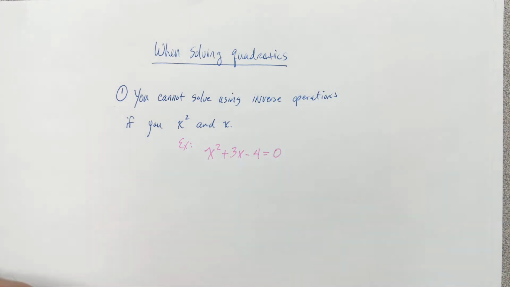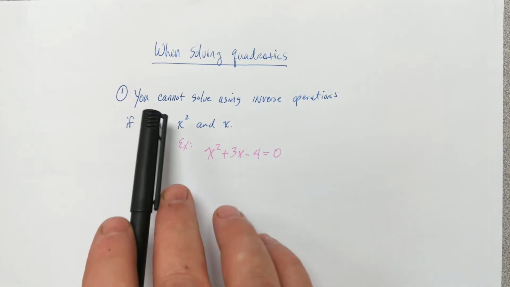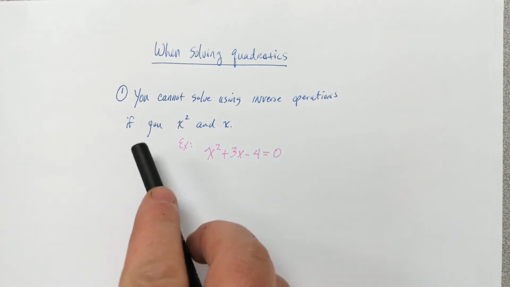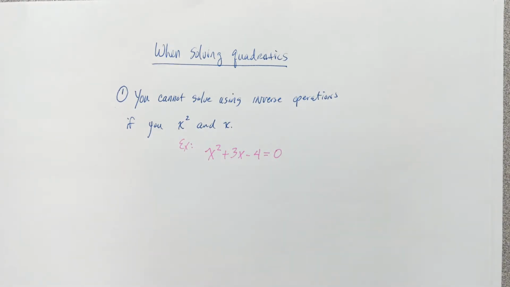What's your question, Sam? Sam, what's your question, Sam? Sam, I think you need to do a better job listening too. No, wait, listen. Because when I wrote it, I was saying it. Oh, I know. Oh, Sam. Sam, that's okay. It says you can't solve using inverse operations if you both have an x squared and an x. Oh, where'd it go? My pen. It's in your head. Well, my other pen. It's right there.